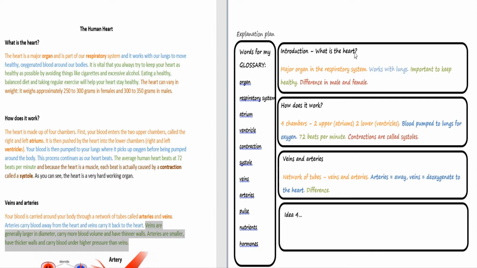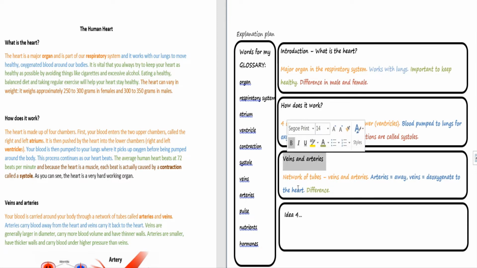Make sure that you choose a title for each paragraph, because that's going to help us subhead our work and structure it really, really simply and clearly for our reader. When you've done that, then you can press play again and we can look at this 4th idea.